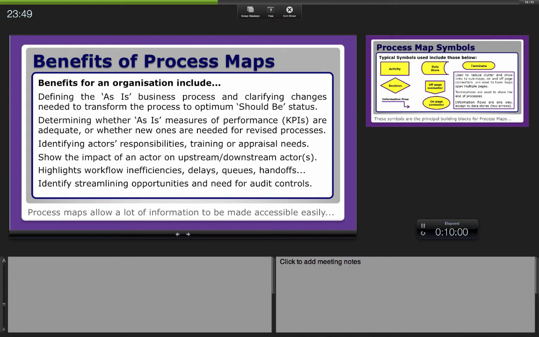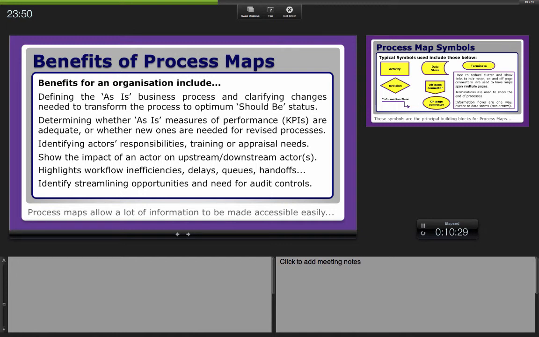Benefits of process maps. You can define the as-is business process and clarify changes needed to transform the process to the optimum should-be status, what we're calling the to-be stage. Determining whether as-is measures of performance, such as KPIs, are adequate, or whether new ones are needed for revised processes. Identifying actors' responsibilities, whether they need training or an appraisal.